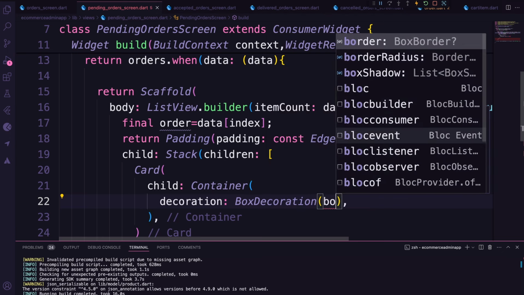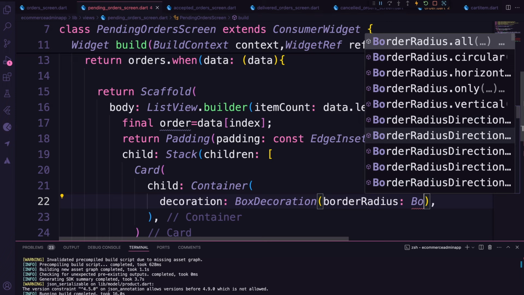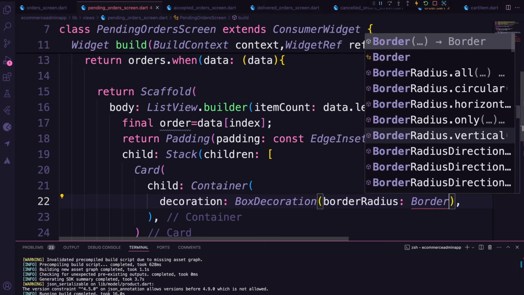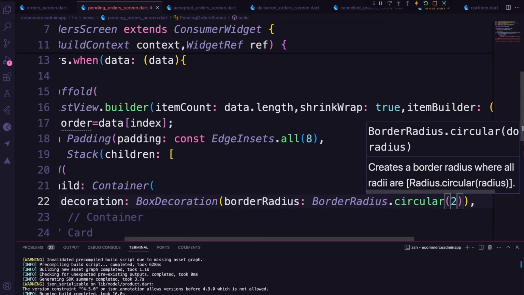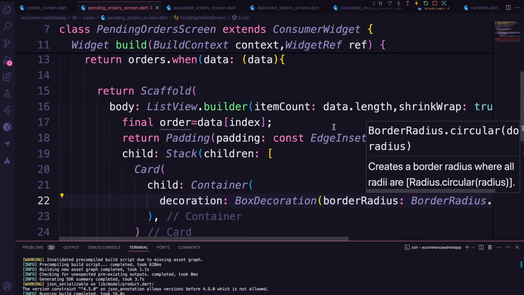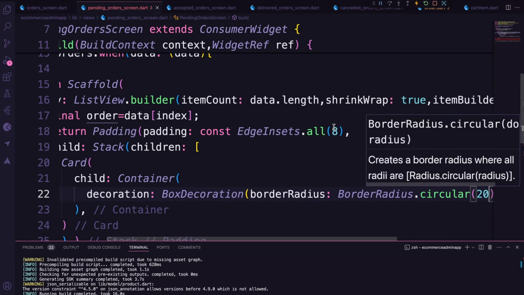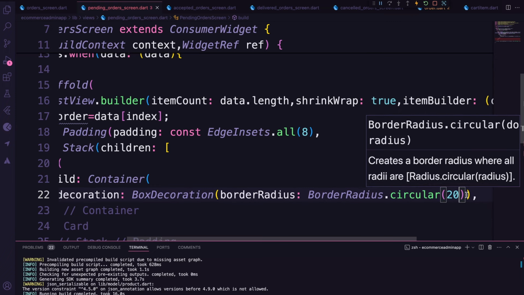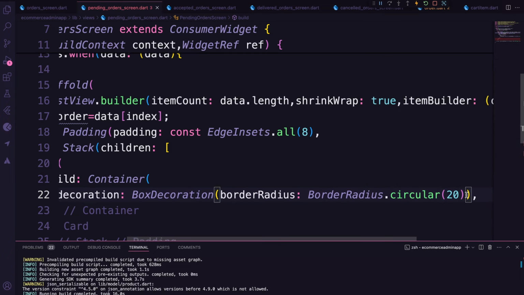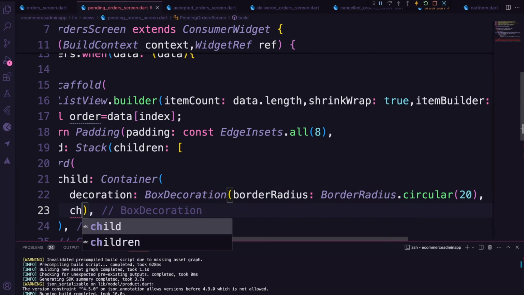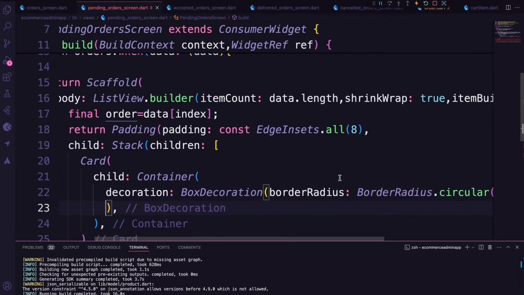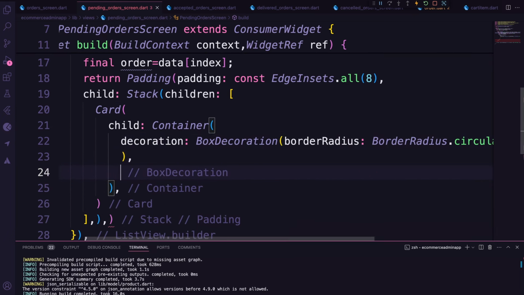The border radius is going to be BorderRadius.circular, which is 20, like this. And then we need to provide the child for the container, which is going to be a Column widget.